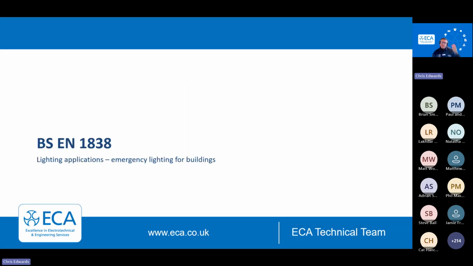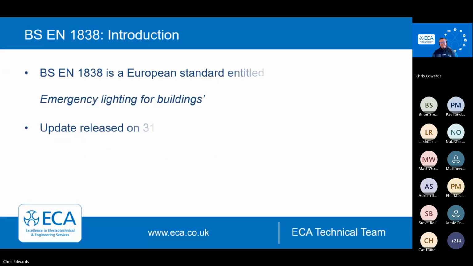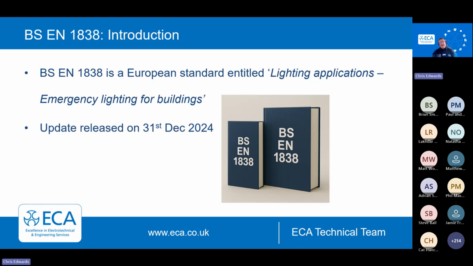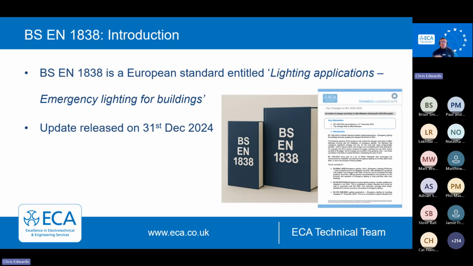Okay, without further ado, 1838. 1838, recently updated, 31st of December. Incidentally, for your information, we do have more detailed guidance notes within our members area for all of our members to download should they wish. And that's the case with all of these documents now too. But 1838, recently updated, and significant changes, as is the case for all of these documents that we're going to look at today. The previous version was 2013, had 20 pages. The 2024 version has 36 pages.